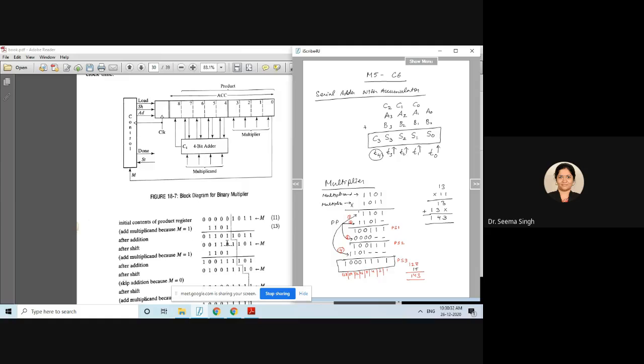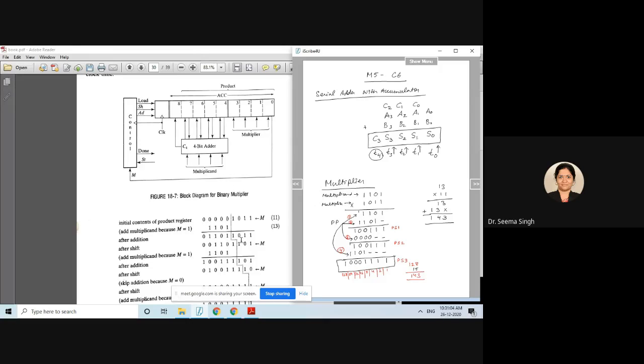When you shift this thing to the right, your multiplier's first bit is gone. Gone why? Because the work is already done, you do not need it anymore. Now based upon this LSB which comes here, addition or no addition will happen. So when you see that mode M is 1, the multiplicand will be added again, 1101. And here you were shifting this left. But here, what is happening?